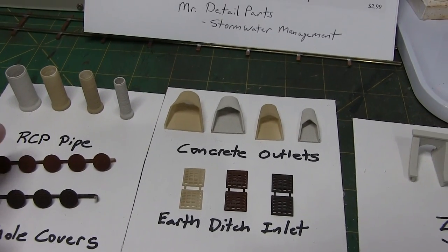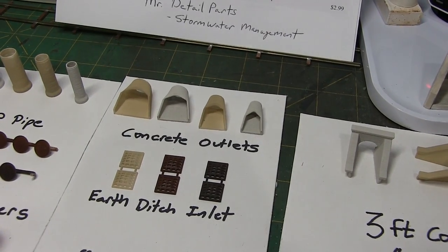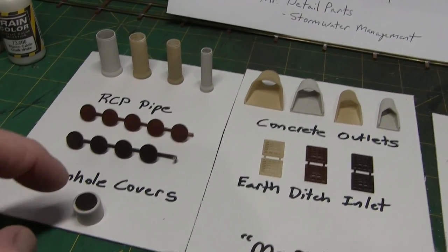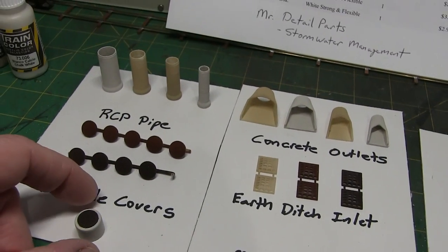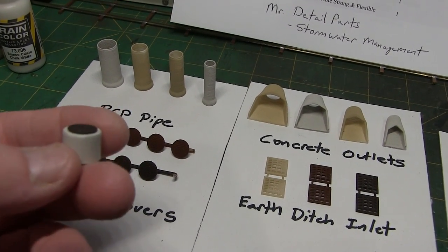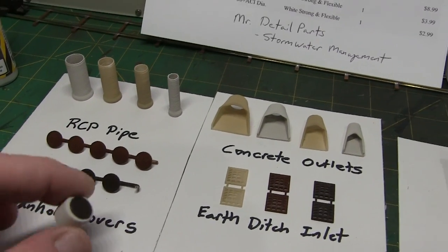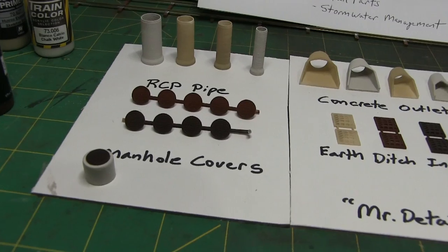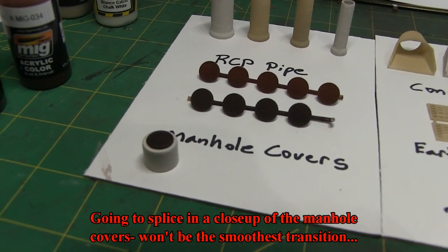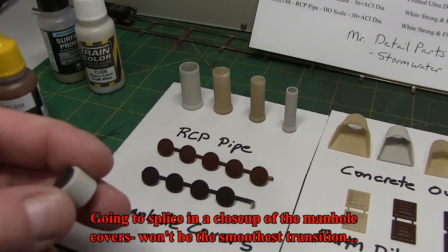You can see one manhole cover is missing here, because what I wanted to do with the manhole covers — I made a little assembly. I got some half-inch tube from Evergreen, and since I'm not real good at cutting circles, what I did was I put a square piece on top, trimmed around it, sanded it after I had it glued on, and then I added one of the manhole covers to the top. This can then be buried a little bit in the scenery — figuring this is kind of a manhole access area somewhere in the stormwater system. I made that up out of the manhole covers, some styrene tube, and I think a .020 sheet, and sanded it up a little bit. It's not the best, but I think it looks relatively acceptable.